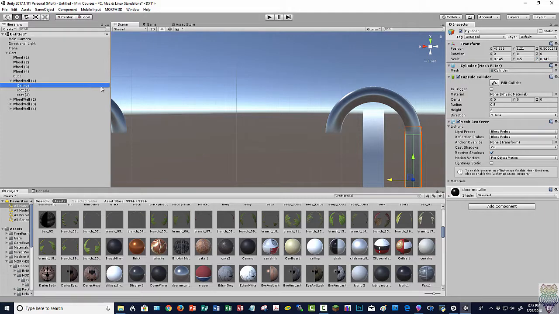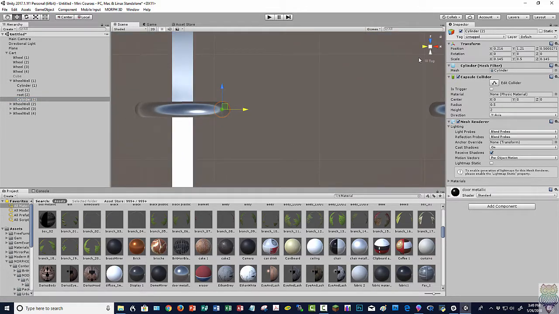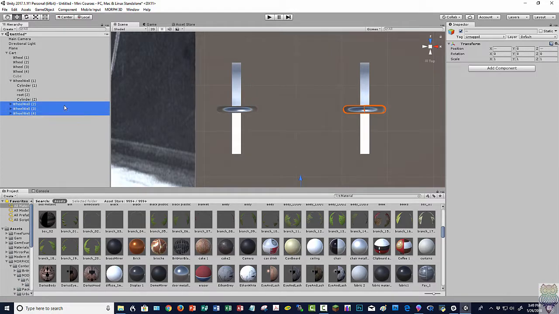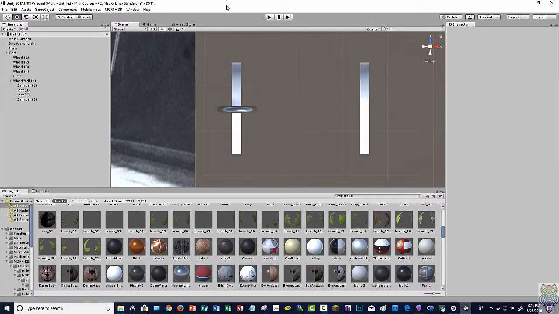Let me call it cylinder 1. I don't have a better name for it other than maybe prong. And then I'll move that over here, and check it from the other direction. Looks very good. What I may do is finish this because it's got to connect to the wheelbase, and then just duplicate it again. So for now, I'll remove these because I need to make a prefab.